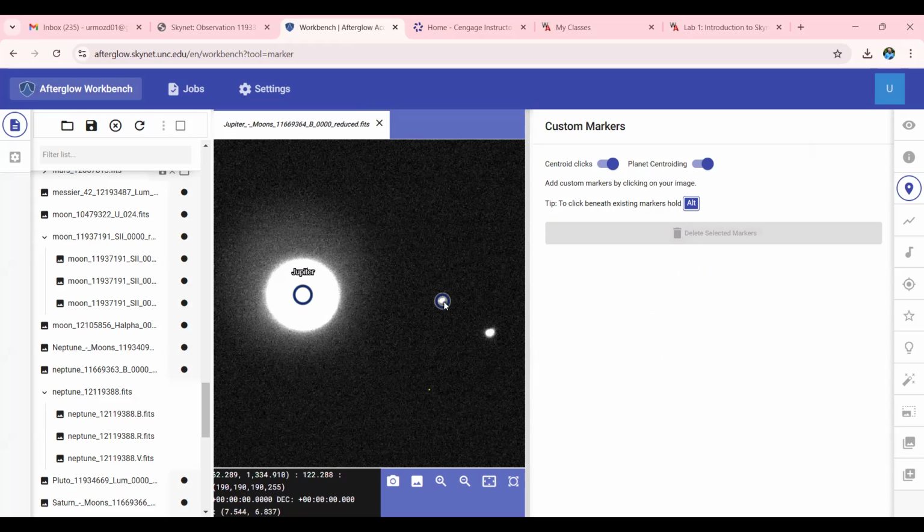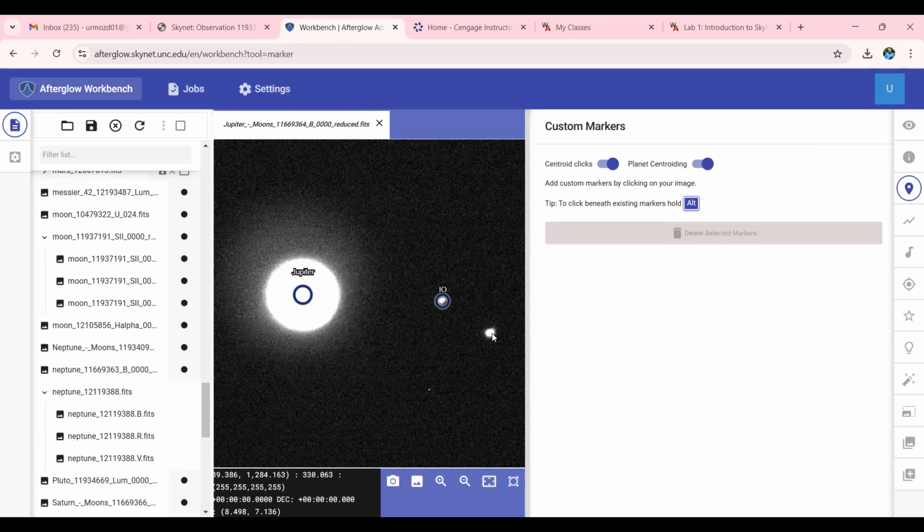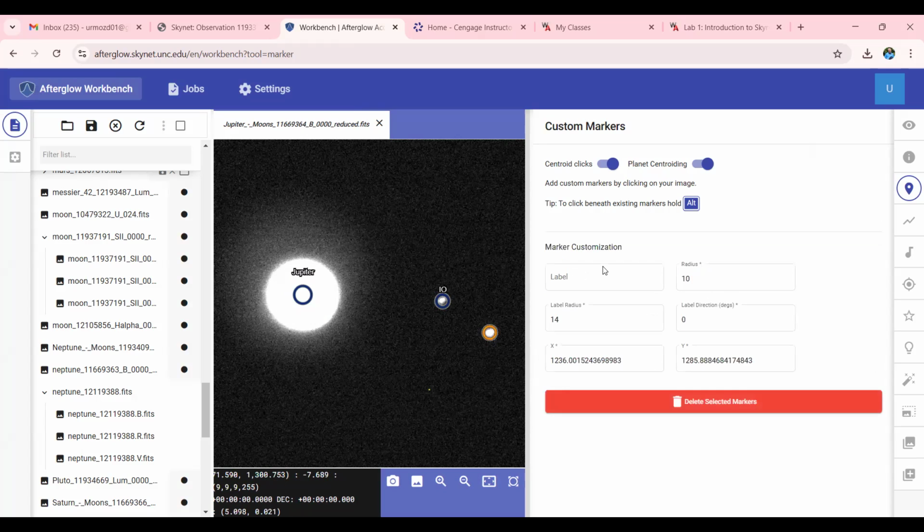You mark it first, it's circular, and then mark it. For example, this is Io, and identify it, and the other one. You have to click two times, and then Ganymede, for example. And then that's it. If they are very close to each other, you have to play with the radius, location, and direction in here. These three options are very useful, for example, if they are very close to each other, to put the name accordingly on the other side to be visible.